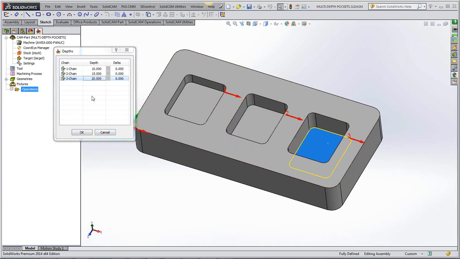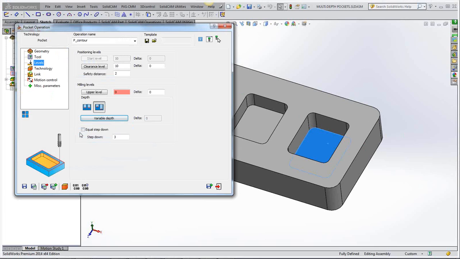Click on that model, on the model there in that pocket, you see it's changed to 20, and indeed the symbol there's changed to the model reference, so that you now can see that them depths have been taken directly from the model. So click on OK there, and we can now carry on as normal and pick our step down values, etc. So I'll stick a 5 in there because it seems to be easily divisible by them values.